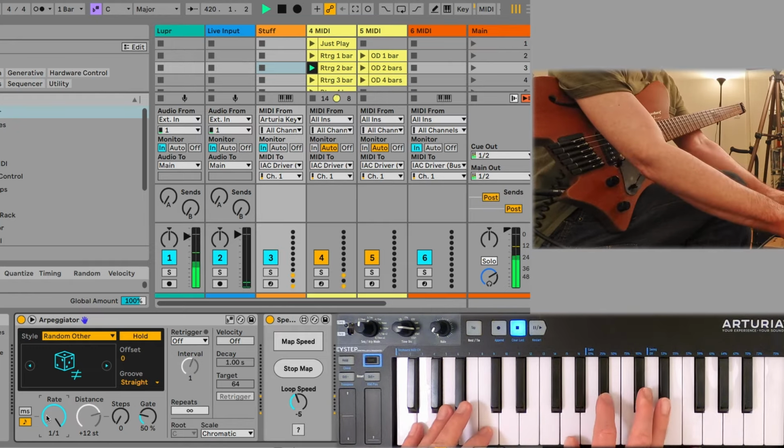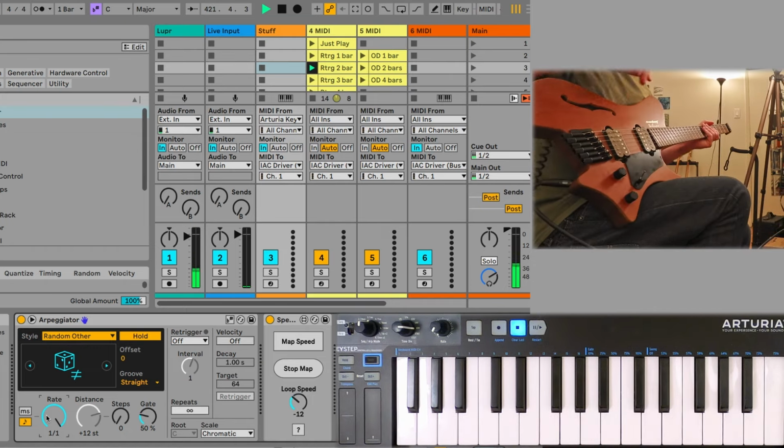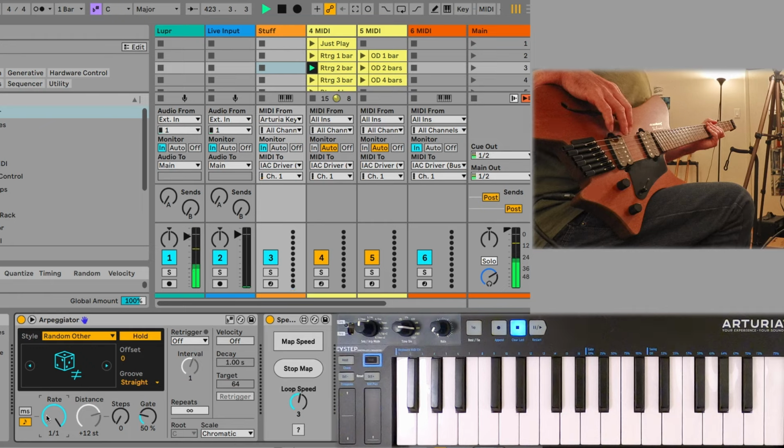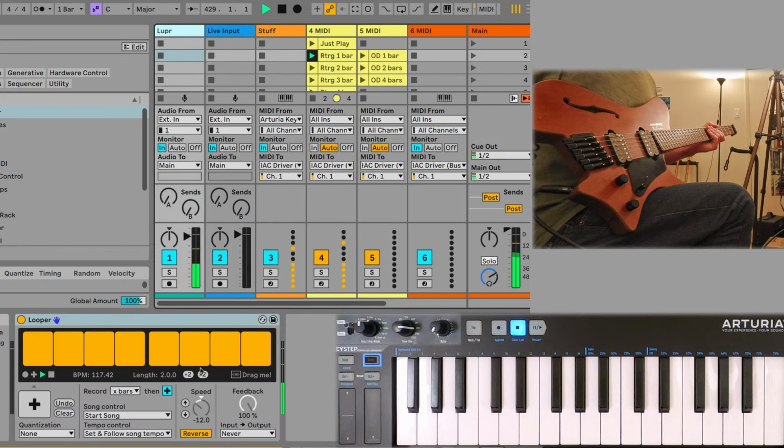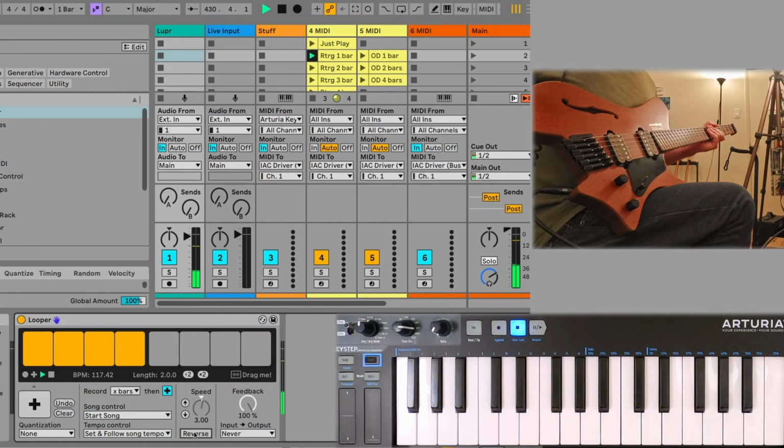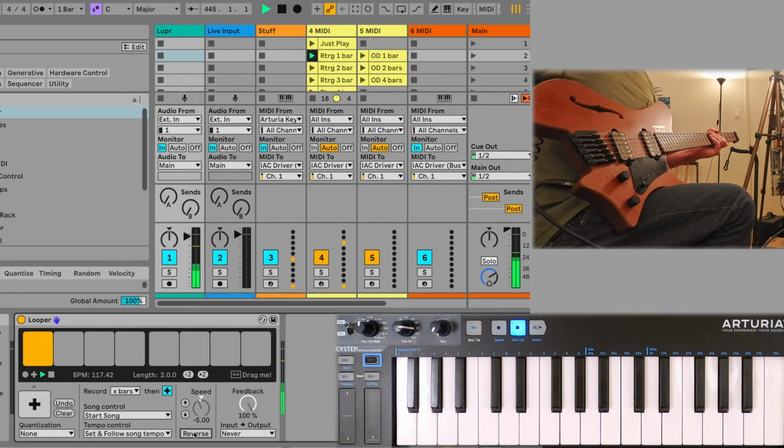Put kind of a progression in there. Retrigger every bar. And reverse. Retrigger every 2 bars.